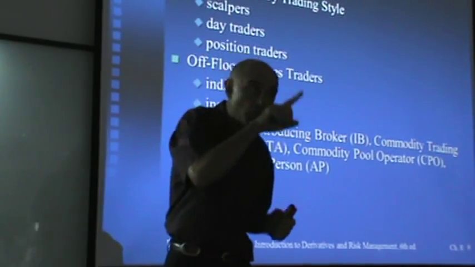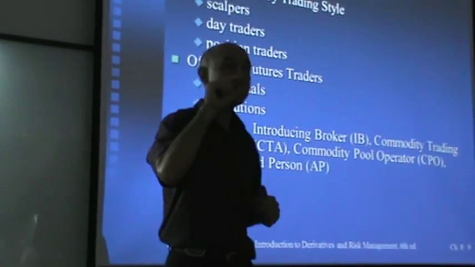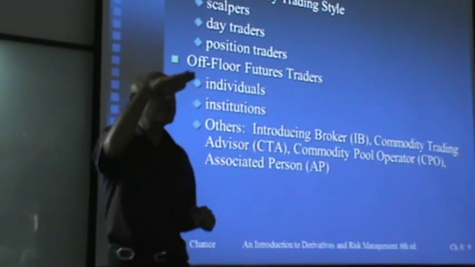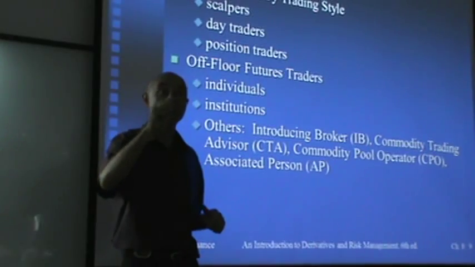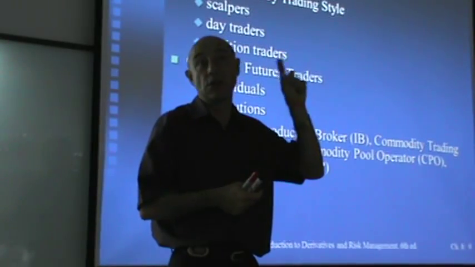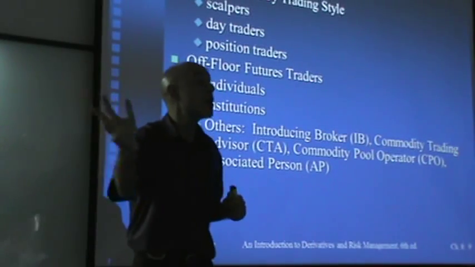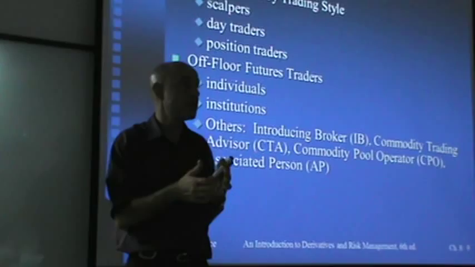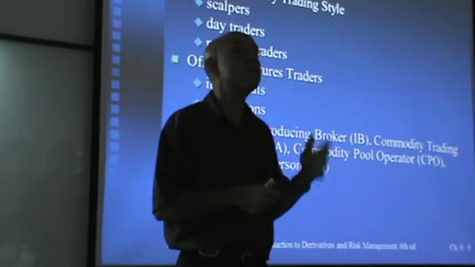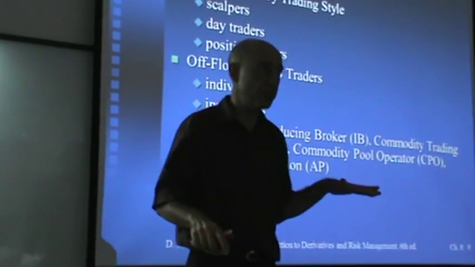A day trader will be watching the trading. He will have a very clear idea of what his risk positions are, of what his risk tolerance is and what his risk limit is. And if the price goes through a certain level, they're going to buy, they're going to sell. In other words, they say, hey, I'm buying gold and I'm not going to take any more than a $5 loss. So they buy for $1,300. If it falls to $1,295, they're going to liquidate the contract. They're going to close the position. So day traders, no matter what happens, a few minutes before the trading ends, they always close their position.